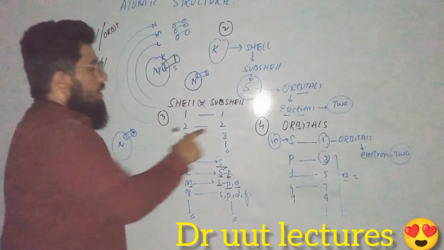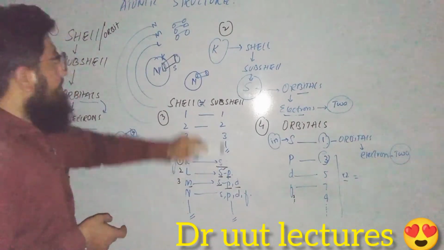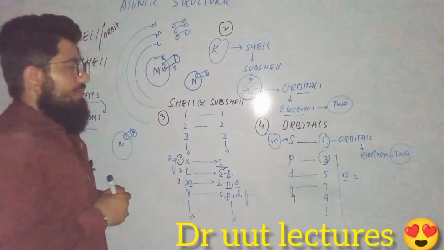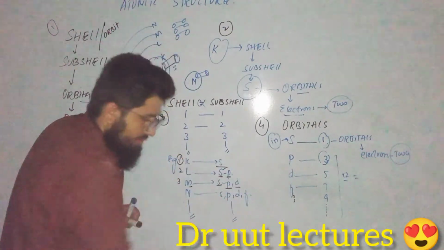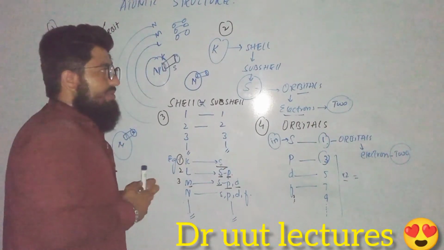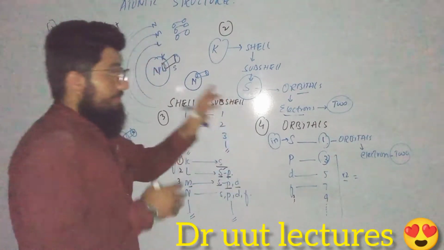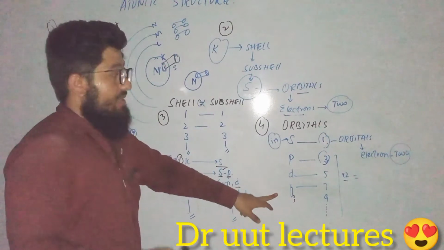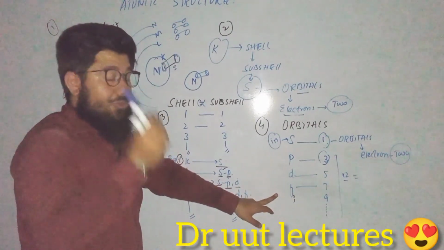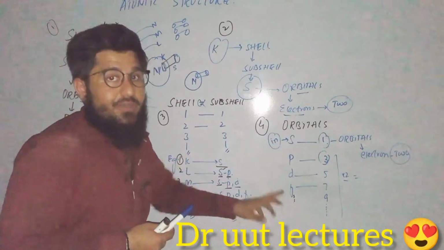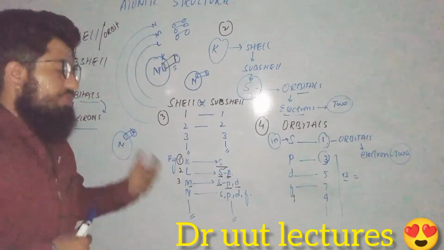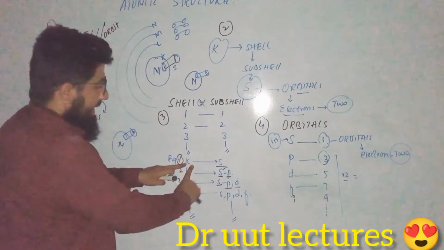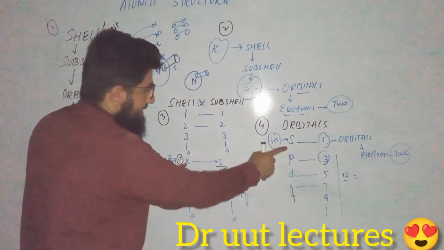Now the next point that will clear your concept further is about the orbitals. I told you in the beginning, we have subshells like S, P, D, F, and so on. I'm restricting this lecture up to F, and not going further, because students who are learning the basics will get confused when I increase the number of orbitals or subshells. So we have shells and subshells, and the subshells are S, P, D.